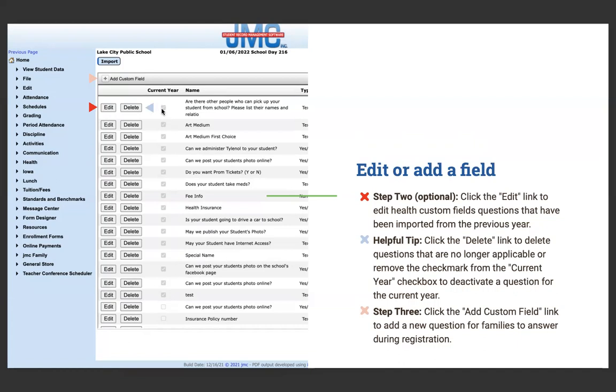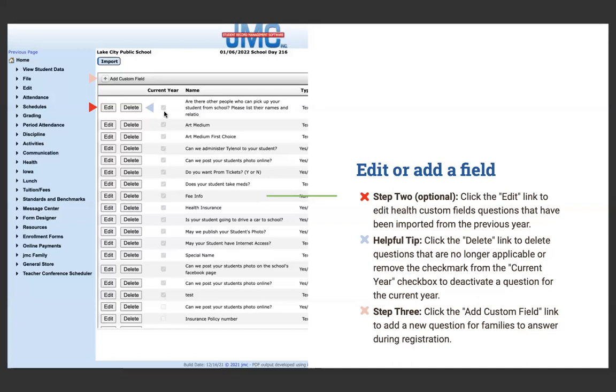Cheryl, I think that's a cool JMC feature. If you want to leave a question, let's say you're not going to ask it every year, but you're going to ask it in alternating years, or maybe every 3 years you're going to ask a question, maybe about a physical, because physicals in schools are good for 3 years, I believe. If you wanted to still have that, you could just use this nifty checkbox. I think that's a great thing in the JMC software, that you can activate it in the current year, or if you uncheck that checkbox, it won't show up in the current year, but it'll still be there, so that in the following year, if you needed to use that item, it would still be there. So you're kind of building an archive, if you will. Yep. Yeah, it's really nice.